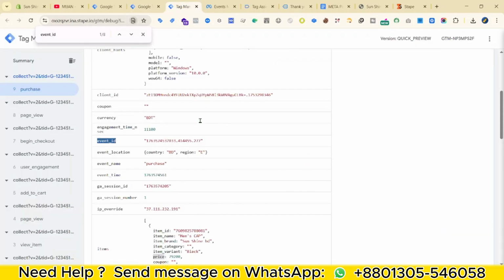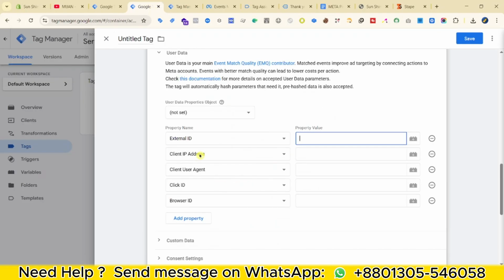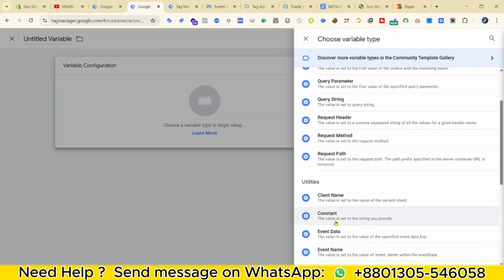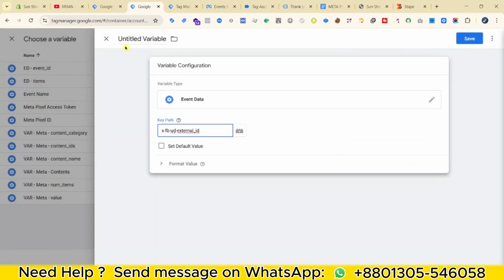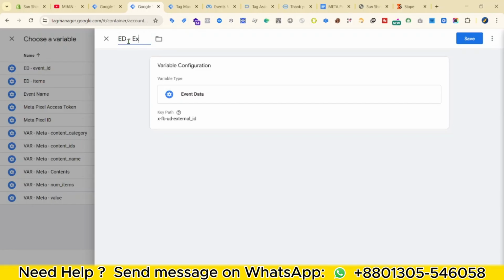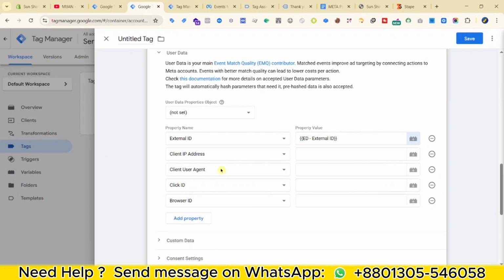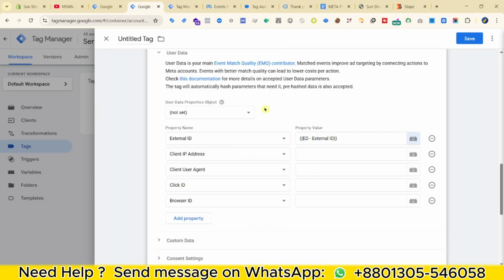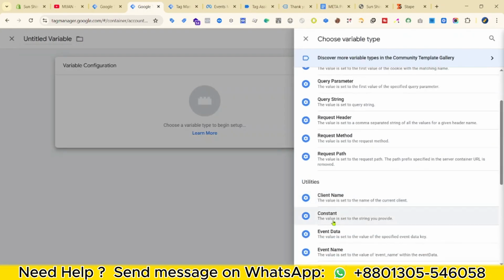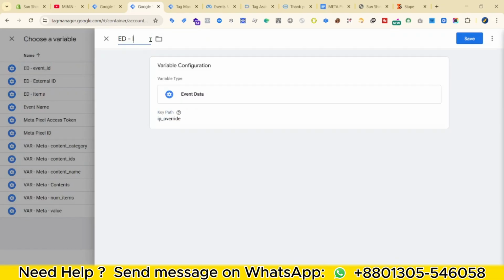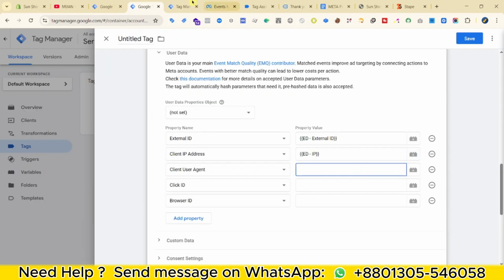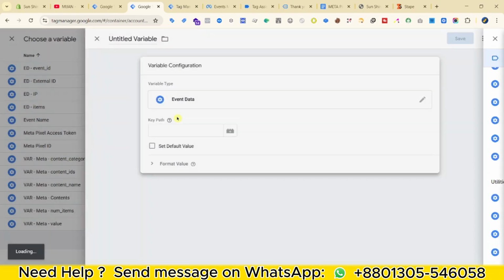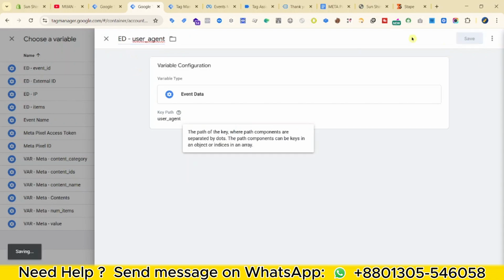So for this external ID, I have to copy this. Again, create a new variable. Paste it here. Save. For IP address, this is the IP override. User agent. Save.